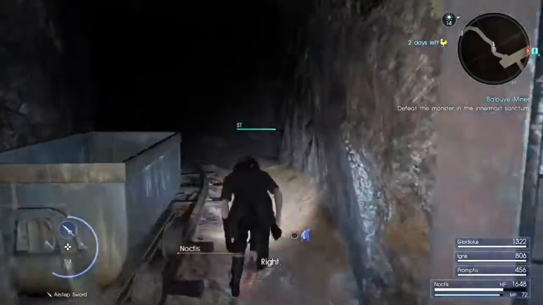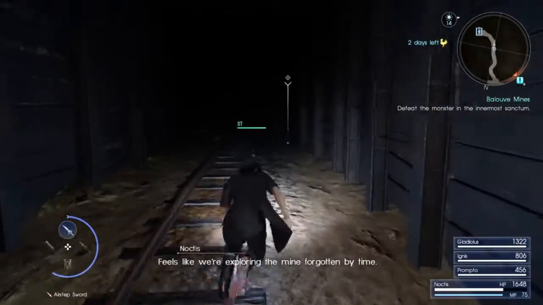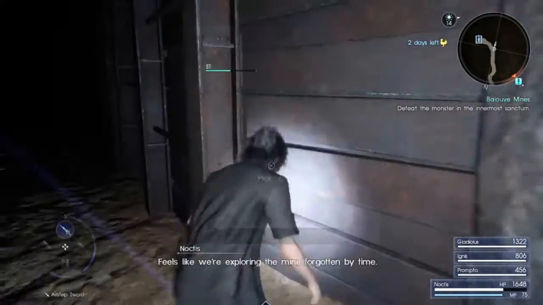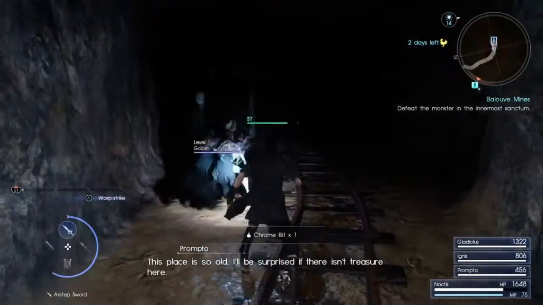They will take you to a lift. Which I think is what I show off after that message. I followed the rail just to show that there's a lift entrance along the way. This place is so old, I'll be surprised if there isn't treasure here.